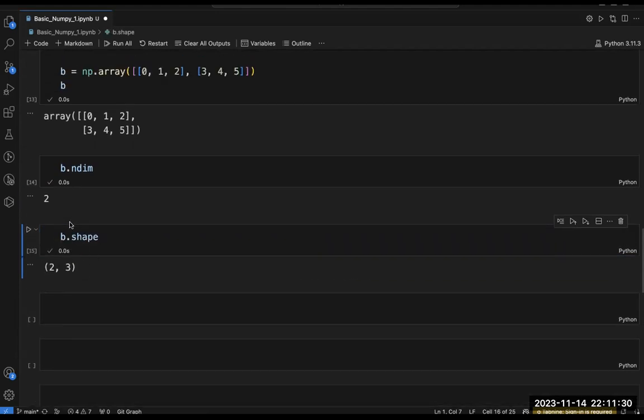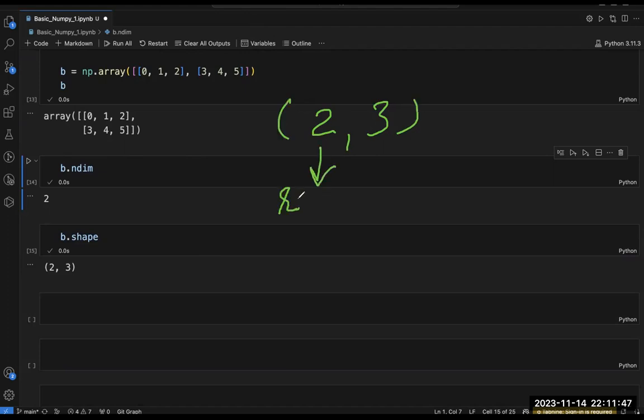What does it mean? Let's understand this 2, 3. The shape is coming out to be 2, 3. So this 2 represents rows, and 3 represents columns.